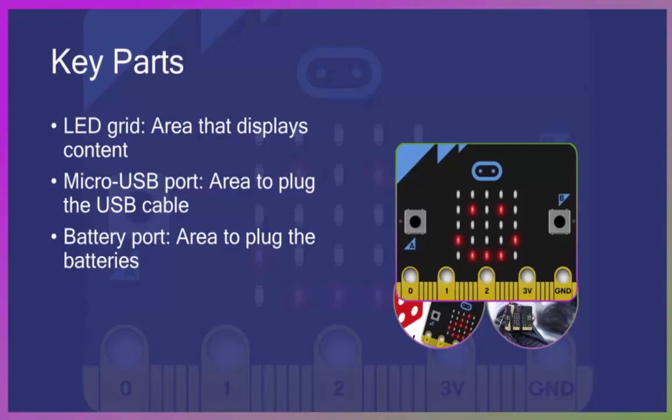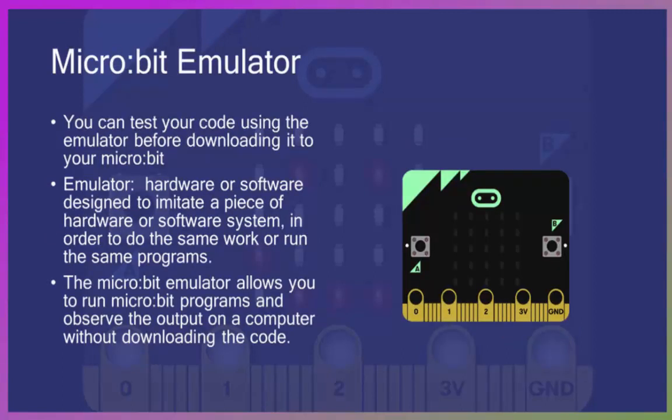And there's a battery port also, because the microbit on its own cannot work. If we think about a smartphone or other type of digital device, if it is fully charged, then it will work on the battery that is inside of it. However, if it is not fully charged, it may work if it is plugged in to a computer. So our microbit can be powered if it is attached to batteries or if it is plugged in to a computer.